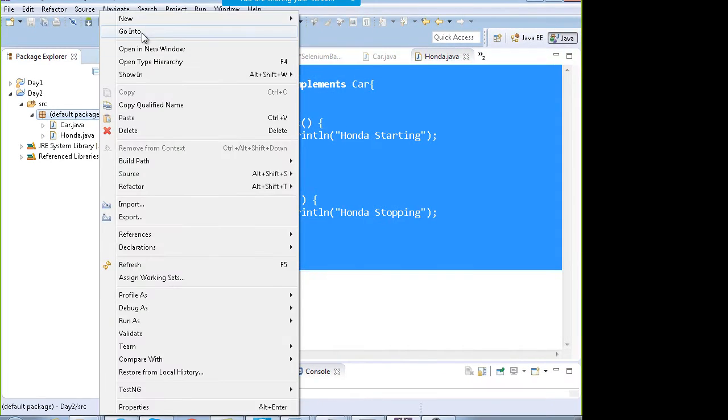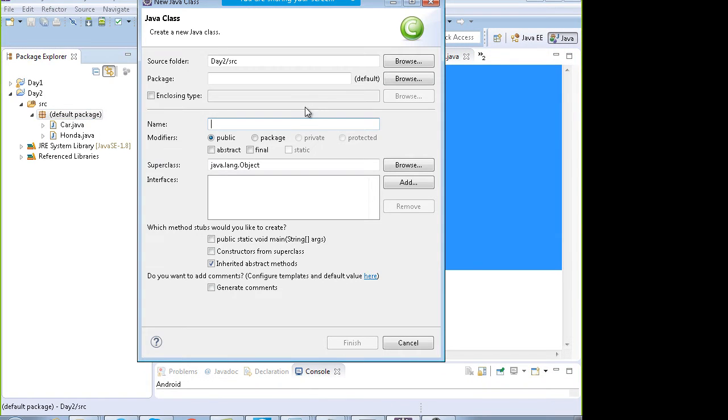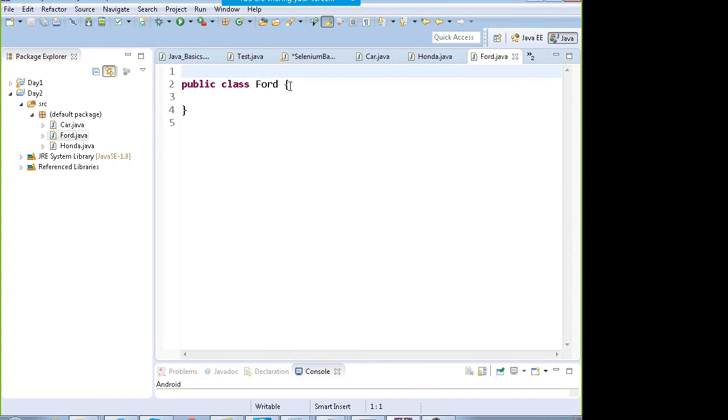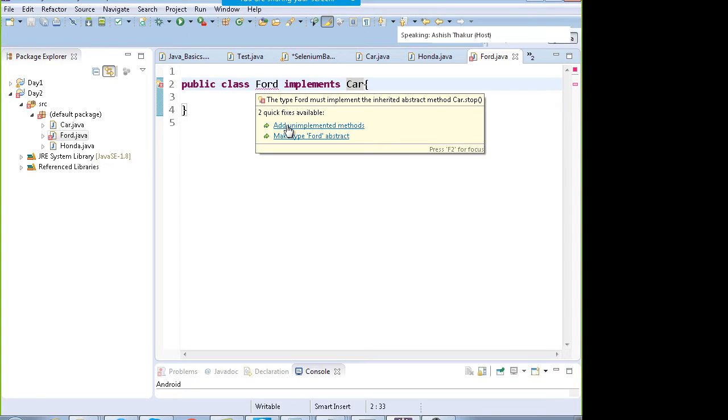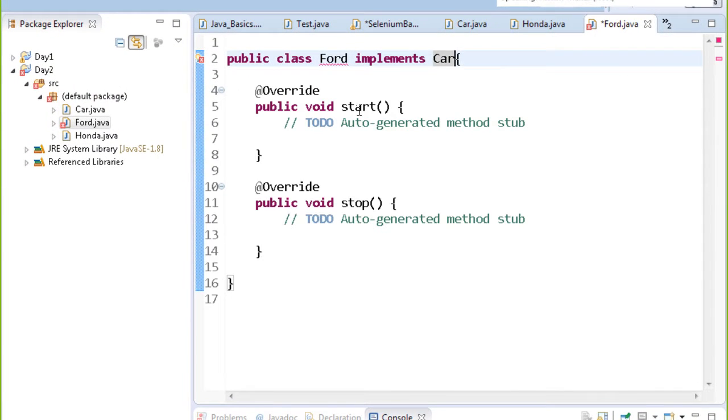Now, for example, I create another class over here, say Ford. Ford implements the car interface, and you'll have to add the unimplemented methods.